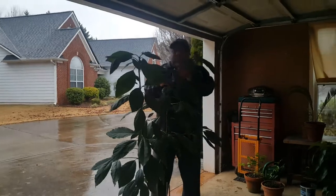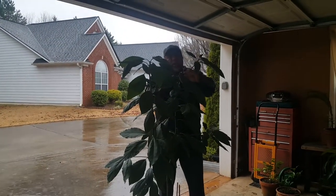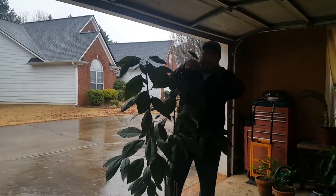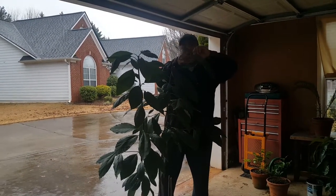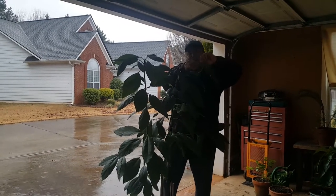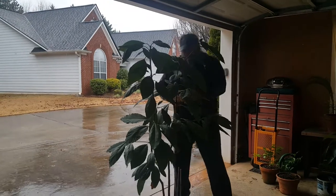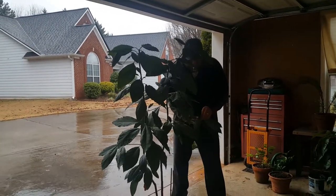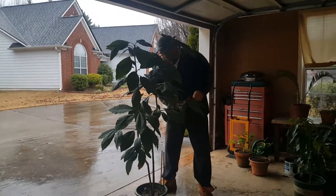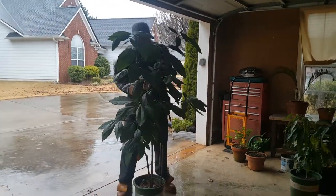This is a branch coming off the side here, and it's about 8 inches. Anywhere around six, eight inches, I'll come back over here and pinch this out, and that'll encourage more branching on the tree itself. A couple of these here, I let them get away from me a little bit.